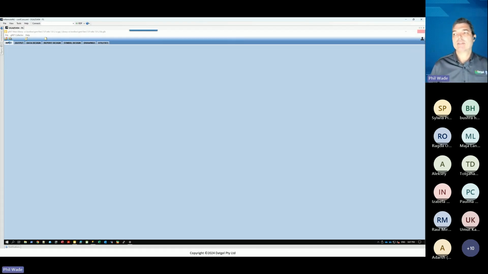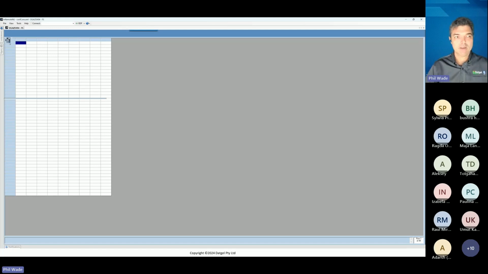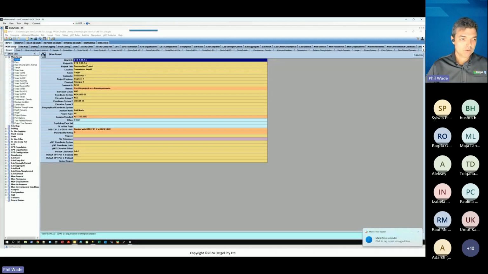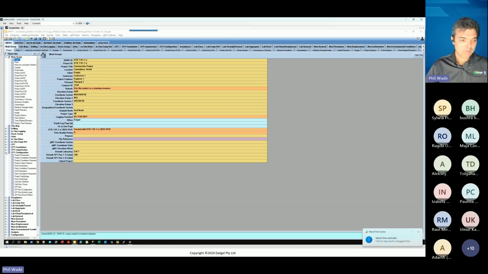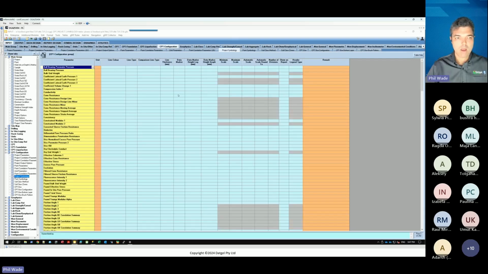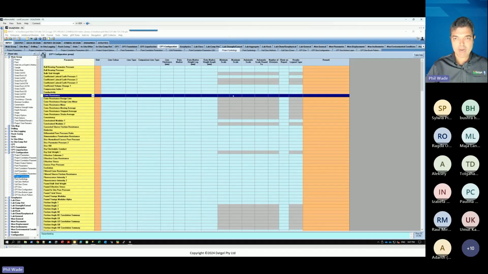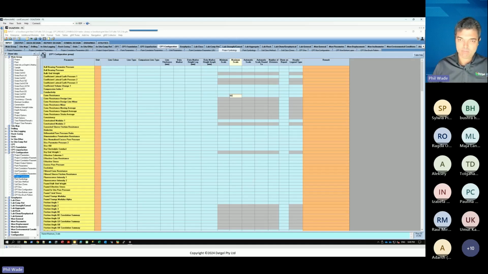In a given project, if you just want to set it overall for this project, you need to go to the CPT configuration, project symbology. Where's that one? Project symbology. And cone resistance, and say you want the maximum scale to be 60 MPa. That's where you type it.